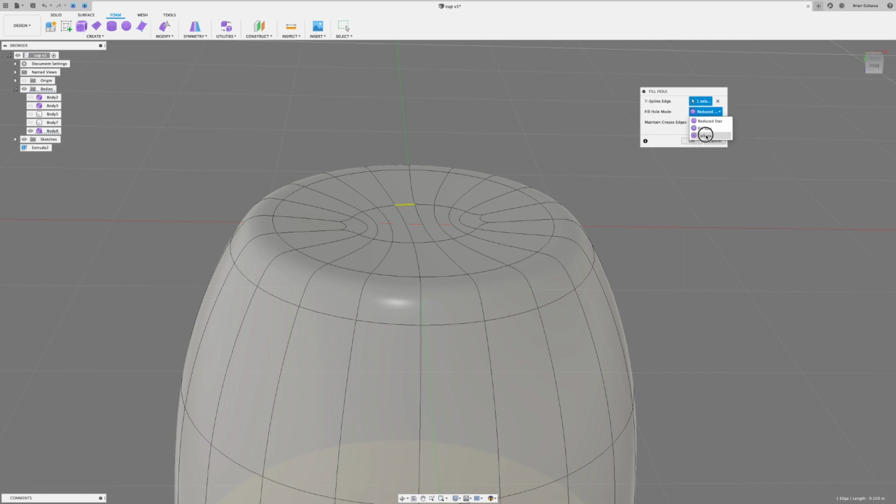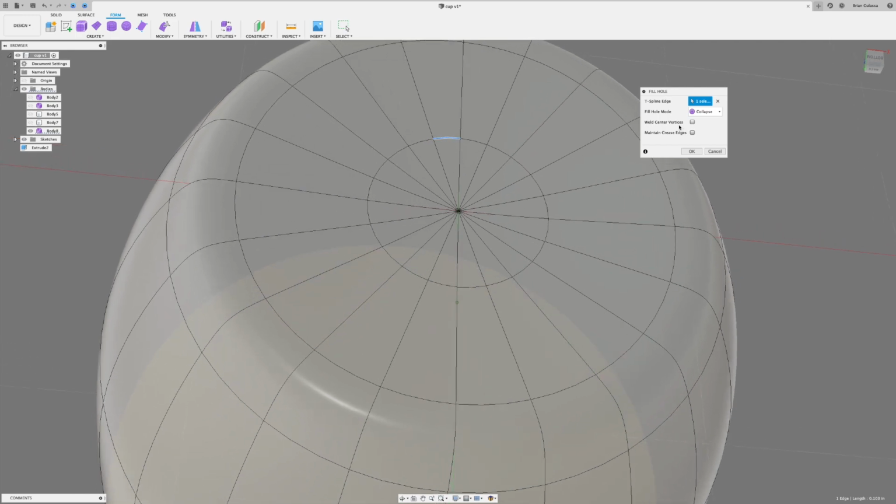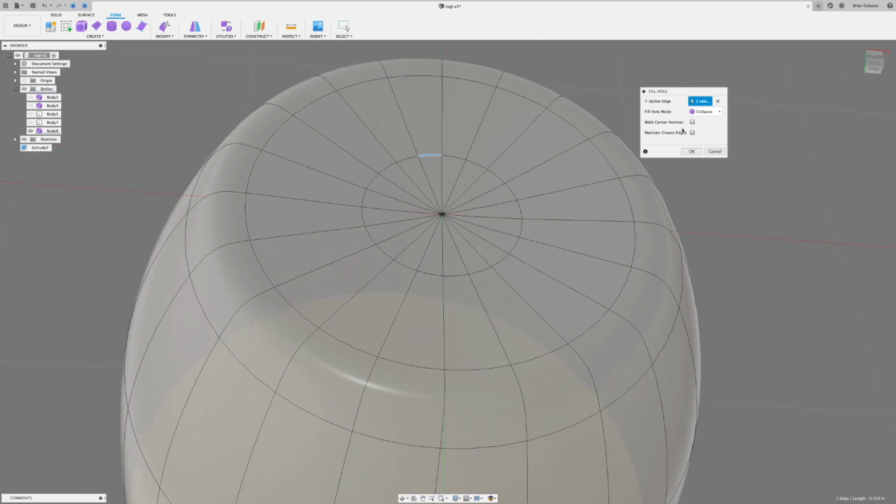But let me show you the last one, collapse. This one creates this little sharp point in the center where all these are trying to resolve around this one central point. So when you render this up, you'll see a little glitch there. So this collapse doesn't always work. It works when you just have 4 edges, that's totally fine.